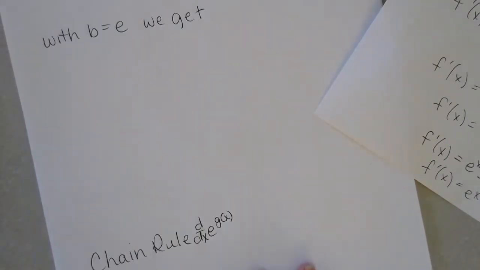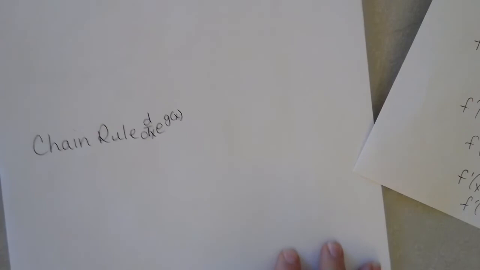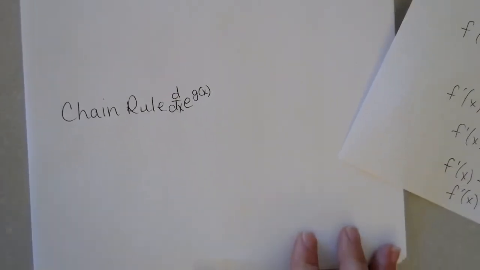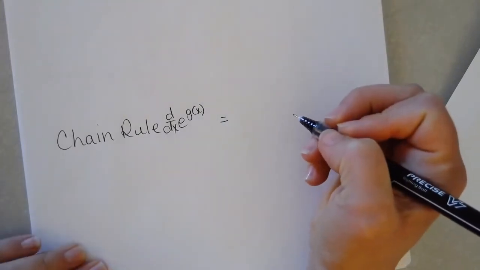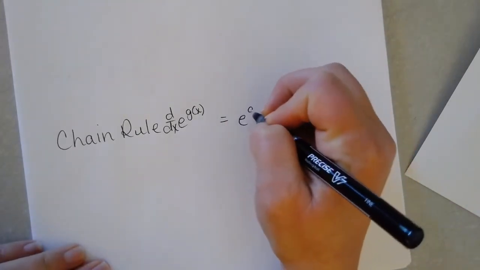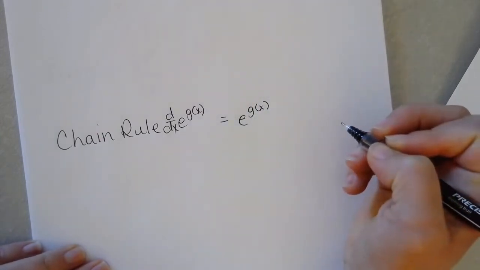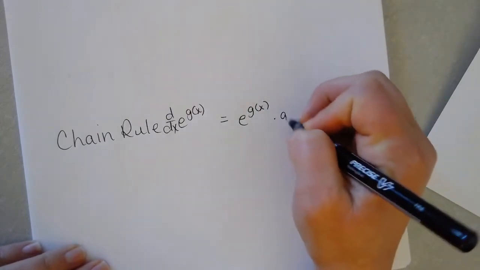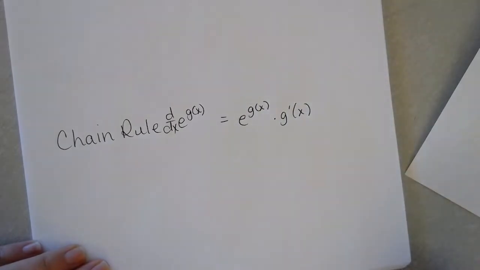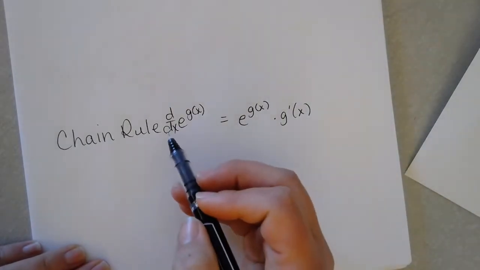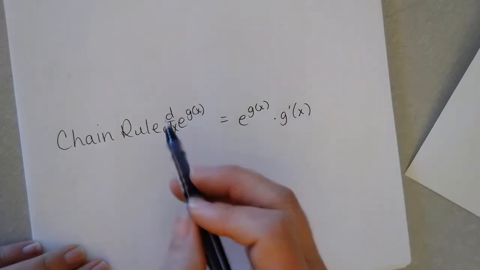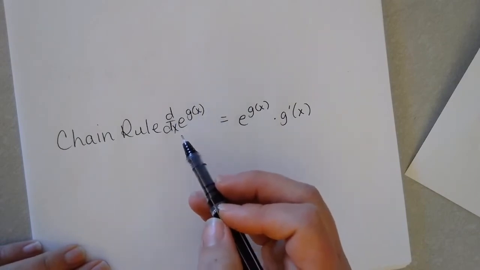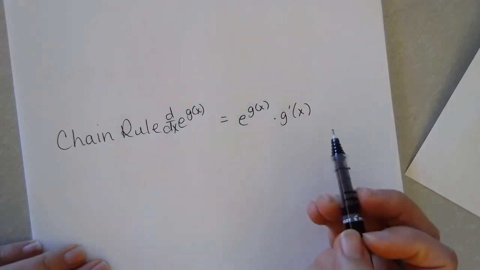Now for the chain rule: if I have e to a power, then the derivative of e to the x is e to the x, so it will be e to the g of x, and then using the chain rule I multiply by the derivative of the exponent. So it's e to the g of x times g prime of x if I'm doing the derivative of e to something that's not just x. We can even think of e to the x this way, because the derivative of x is still 1.